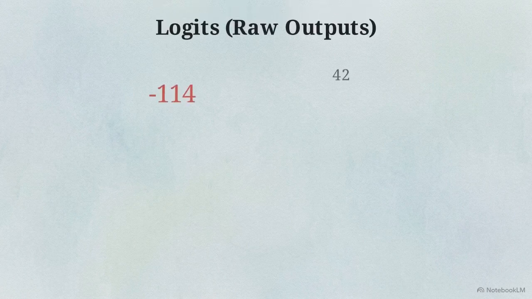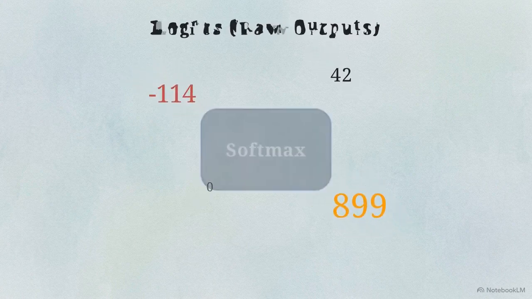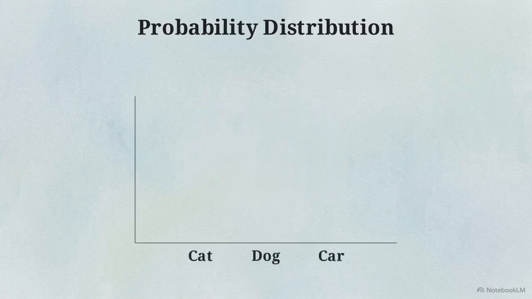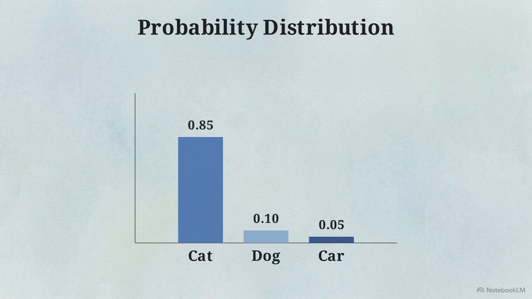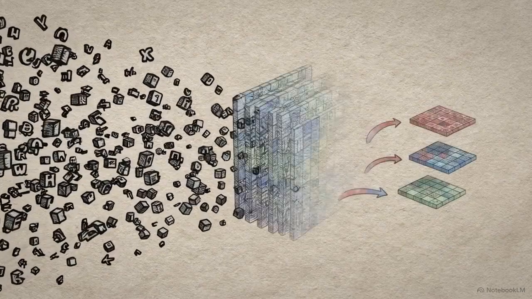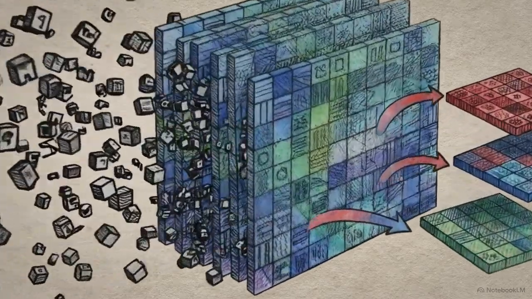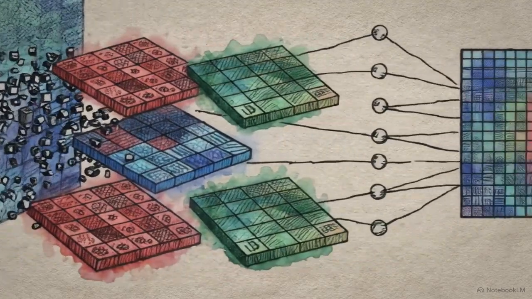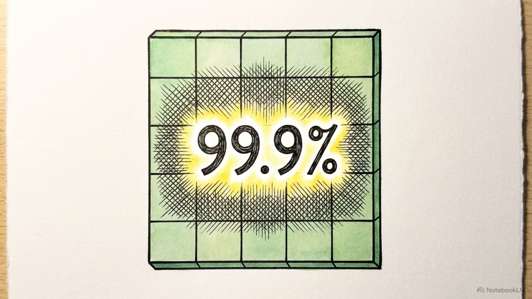However, there is one final mathematical hurdle. The raw numeric outputs generated by the FC layer, known as logits, are arbitrary, unbounded integers. To make these numbers legible, we pass them through a softmax layer. This chart illustrates how softmax normalizes those arbitrary outputs, transforming them into a clean probability distribution where the total sum equals exactly 100%. The convolutional neural network represents a triumph of matching architecture to data topology. By respecting the inherent geometry of spatial data at the input, it successfully compresses millions of chaotic pixels into highly confident, mathematically rigorous truths at the output.